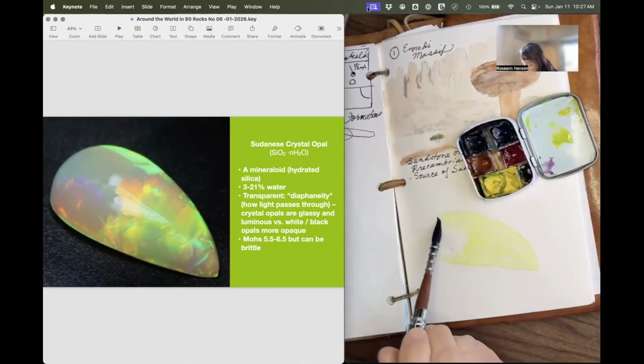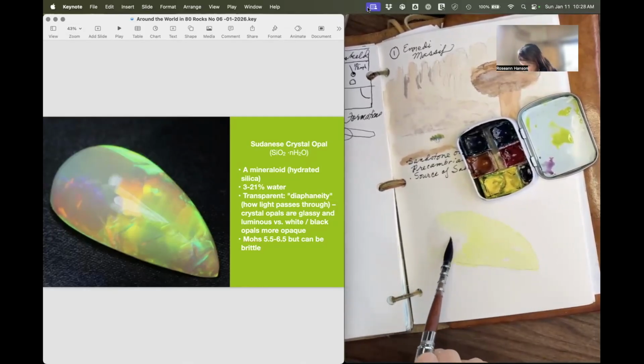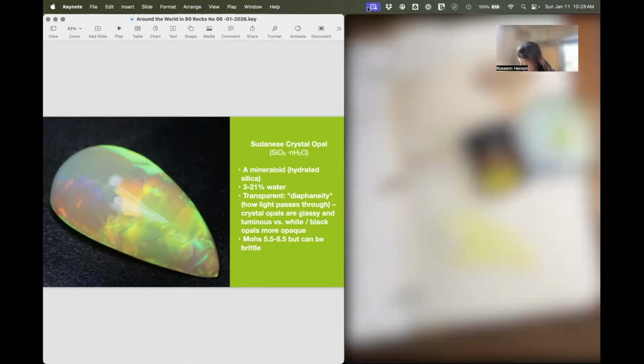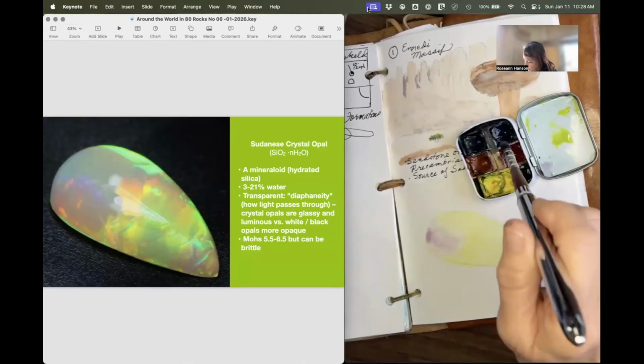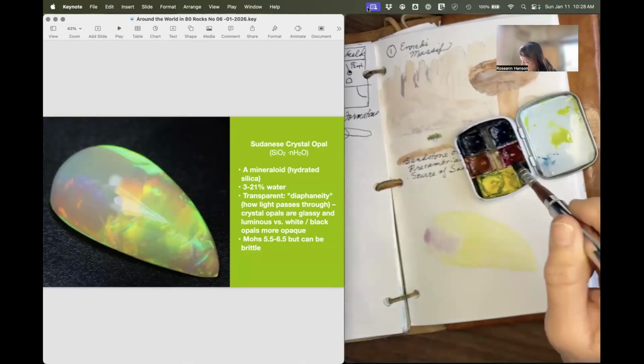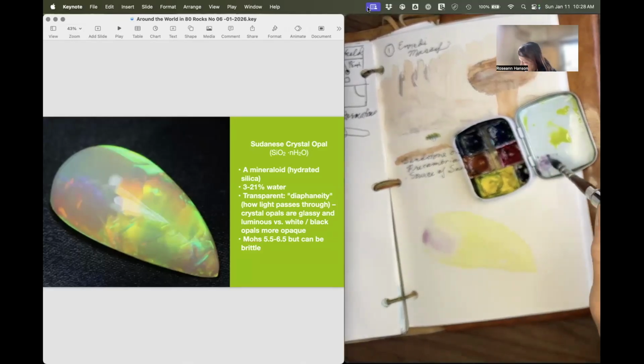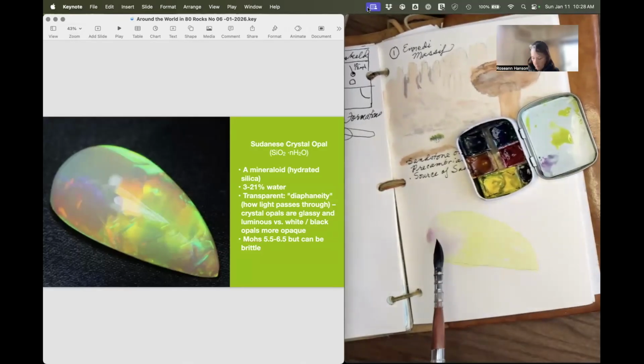And I want to get this area damp again. Now I'm going to try dropping in just a little bit of the purple, and let it bloom a little bit.